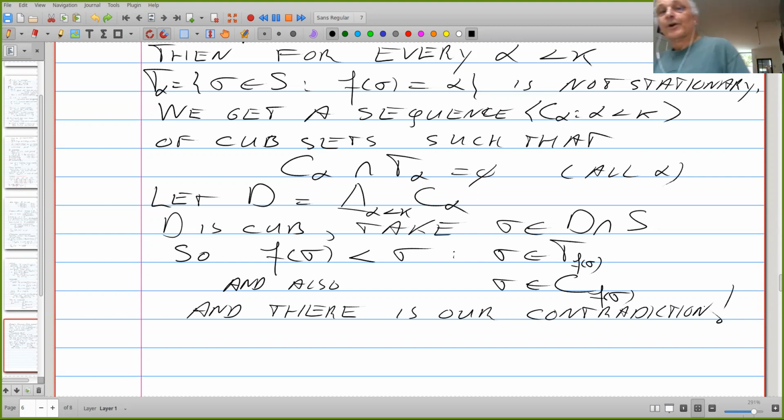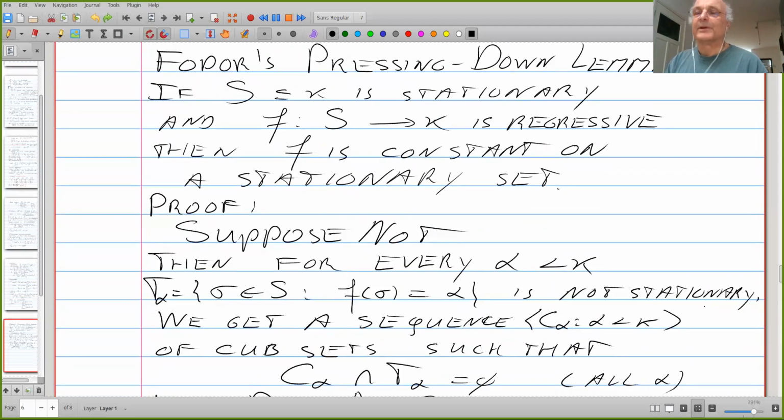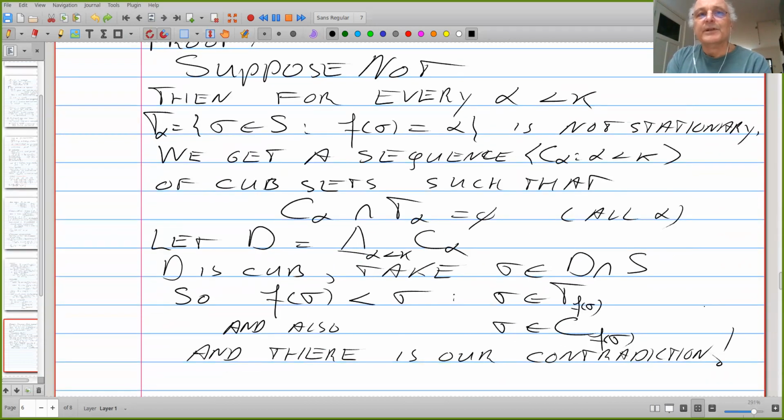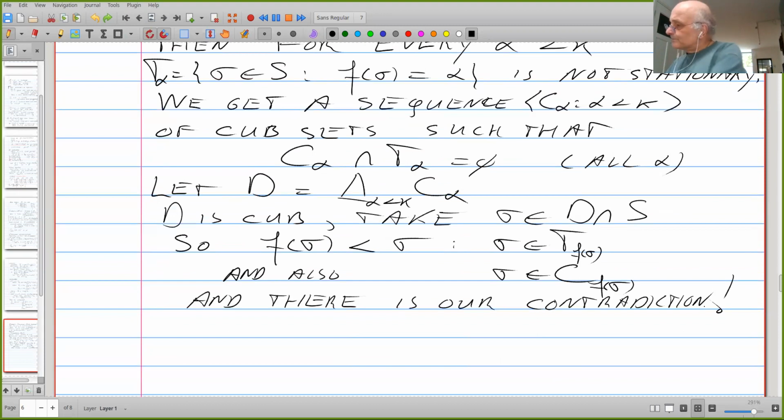So the proof is very short. Well, given all the work that we did in the previous hour. Without that work, we would have to build all that from scratch, and then the proof would be as long as the previous hour. Stationary sets have this particular remarkable property. If you try to look down from each member of a stationary set, then you're going to be looking at the same point from many levels in the stationary set. This result is really, really central.